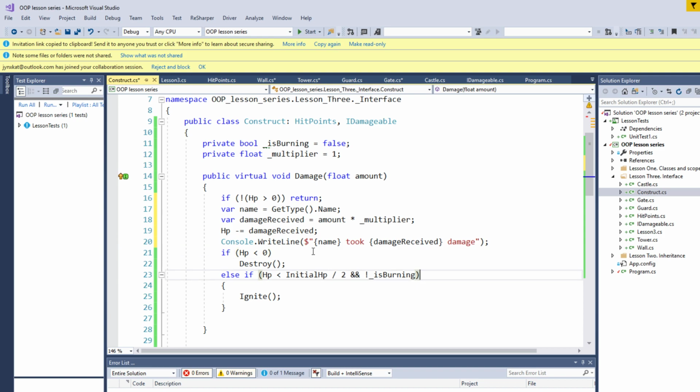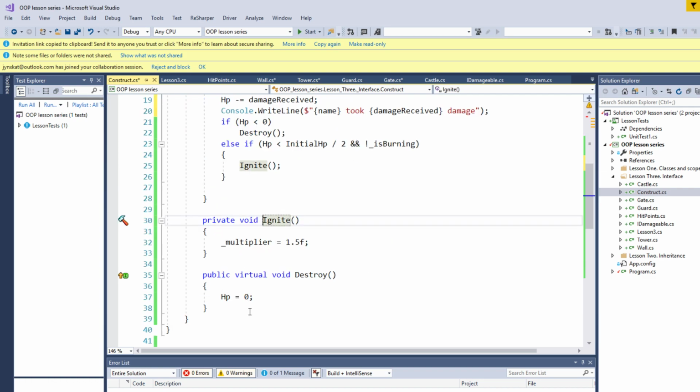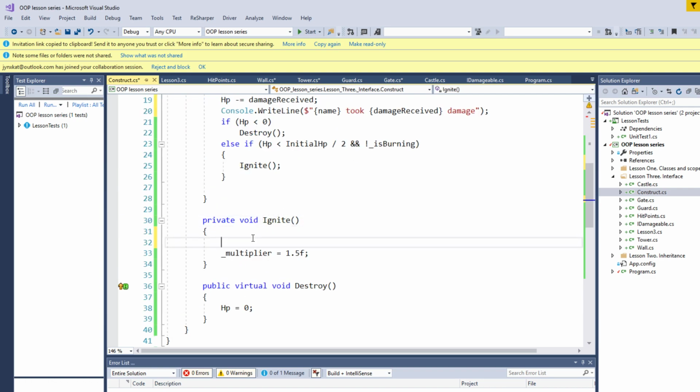And we can say that it got ignited as well. So in ignite, we set multiplier and say the same.